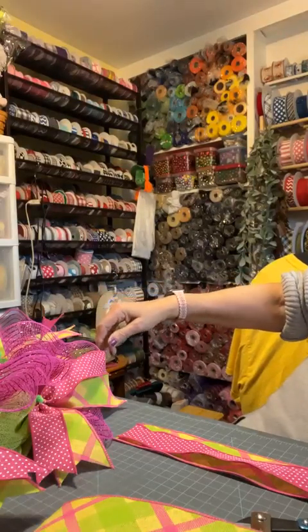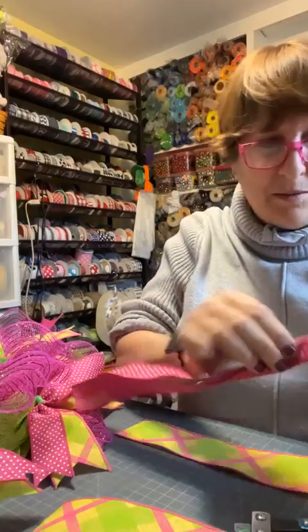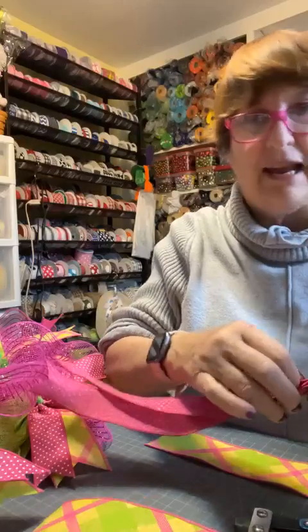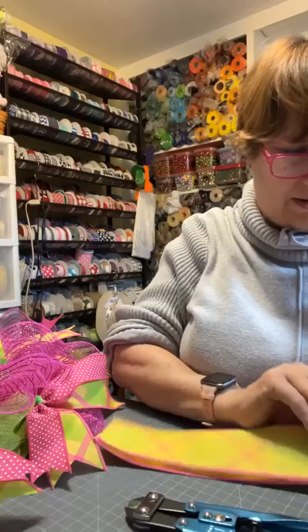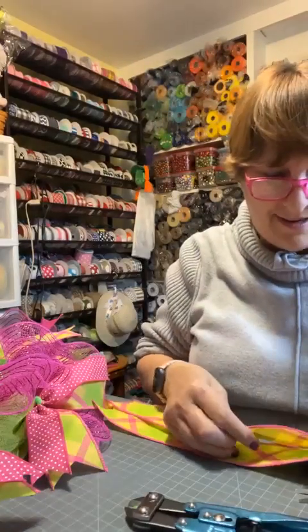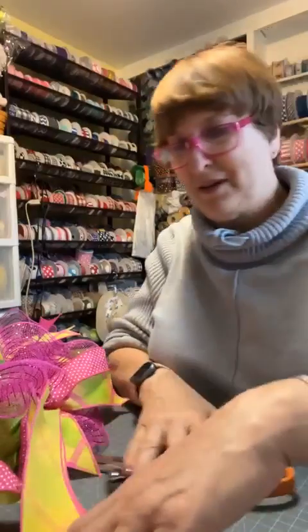And then there was another one. I had another ribbon. When they spliced it, they glued it, but they also stapled it. I was like, seriously? And of course, it's right in the middle. It's not going to be where you can hide it or anything. It was just at an awkward part of it. You know, like it would stick out. So you waste like 6 inches of ribbon because of that. Well, the reason why I couldn't keep that ribbon is because it was going one way, but when they spliced it, it changed directions and everything. It was like, really? That's the first time I've seen it this bad. But it is what it is.